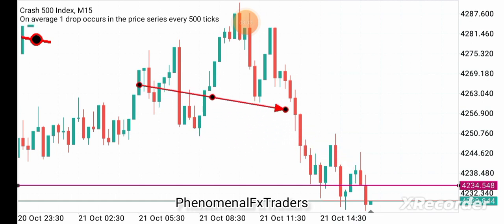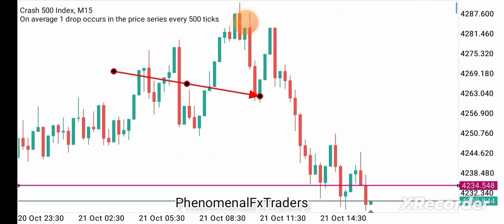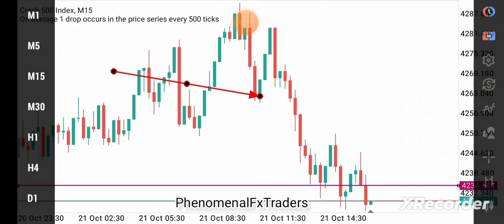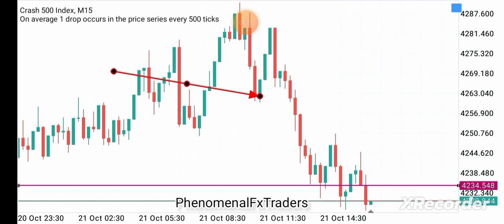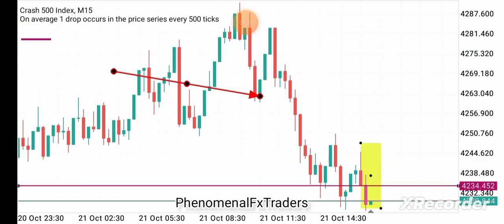Then I have to identify the candle that made the bearish engulfing candlestick pattern. I think I need to use something like a line like this. This is the candlestick that formed it. Let me use a kind of rectangular box to mark it. And this line is the close. I believe you understand what I'm doing. So let's go down to the 1 minute time frame so we can identify this.